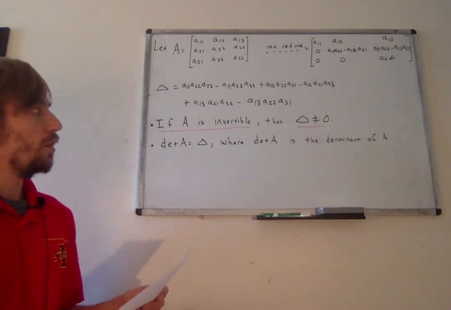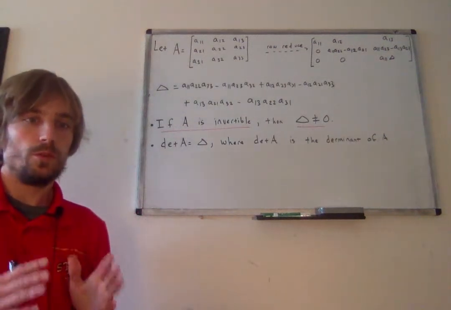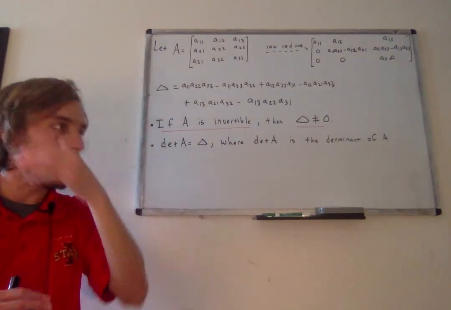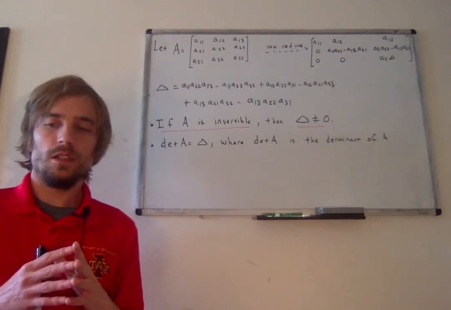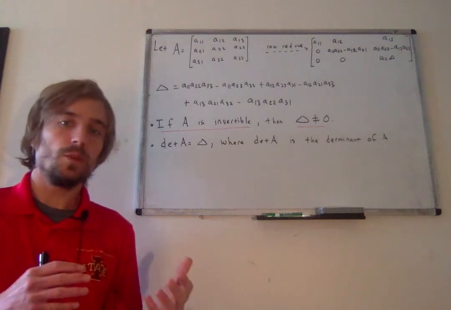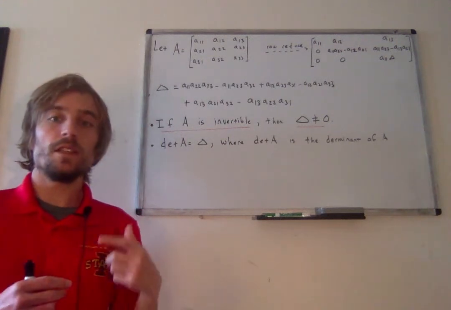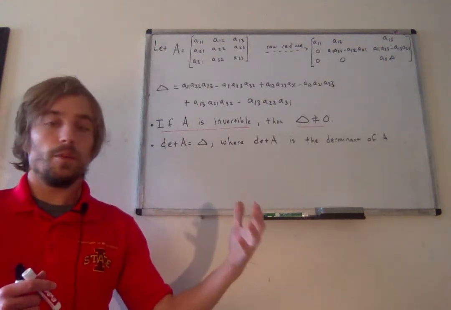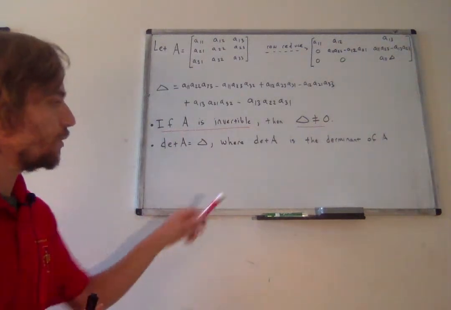All right, so I claim that we can look at delta in a much simpler sort of way, because this doesn't give us much intuition, and we're going to learn some really nice properties about the determinant. It turns out, by doing a little bit of simplification on delta, we can rewrite this as the sum of a bunch of smaller determinants. And so in this way, we're going to show in this section and the next section that we can define the determinant recursively. So that means we can define the determinant of an n by n matrix in terms of a bunch of determinants of smaller matrices. So how do we do that?